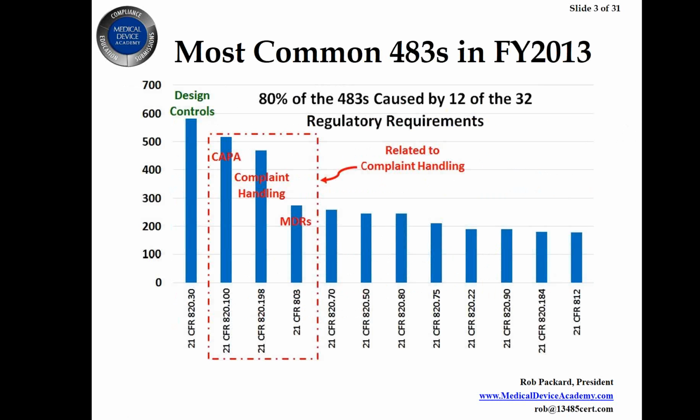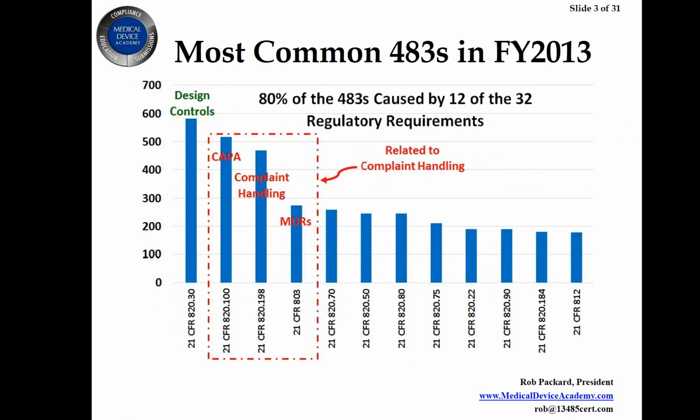So if you have a company that has no design controls whatsoever and they've just bought a product from another company and made changes to it and didn't do anything that they should have done for design controls and don't have a DHF, don't have a procedure, that company's going to get multiple 483s for the same issue. You don't have procedures or records. So that company is going to get maybe 4 times as many findings as really the issue deserves. It's one issue. You don't have anything. So you get 4 different 483s, and that skews the data.